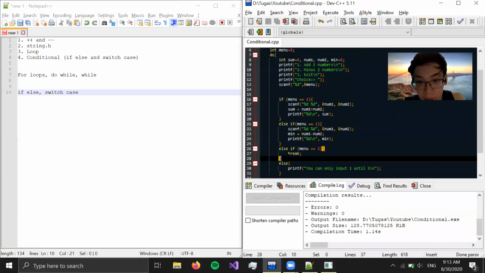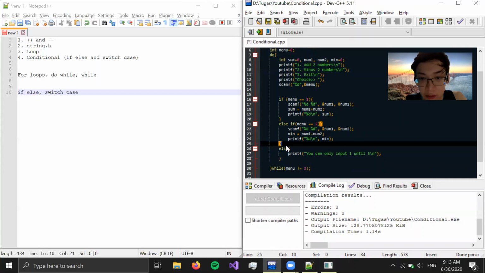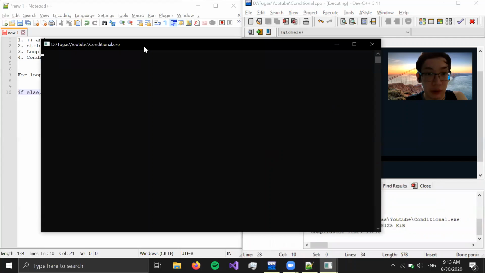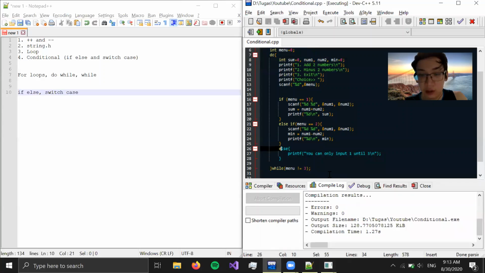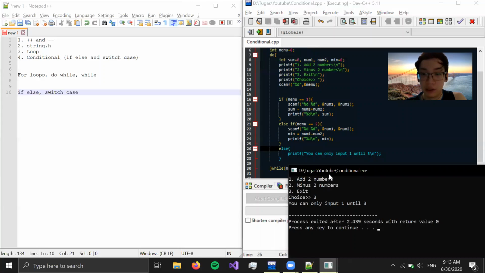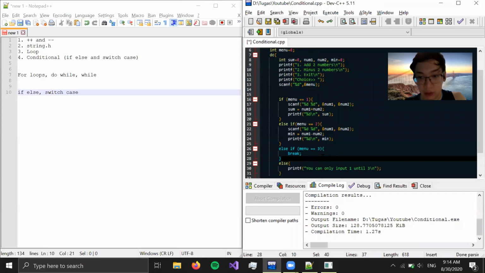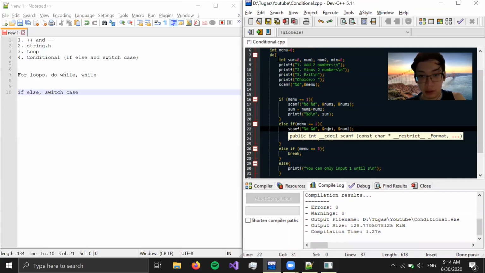And I'm saying that you don't need this line of code because it will still break, but it will print this first. So let's just show it to you guys. 3. And it will print this line of code first, the else. And after it prints, then it will exit the condition. It will exit the loop, I mean. So yeah, let's just input here. So that is for else if, at least for the easier one.